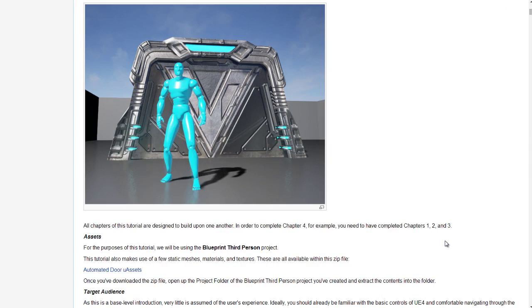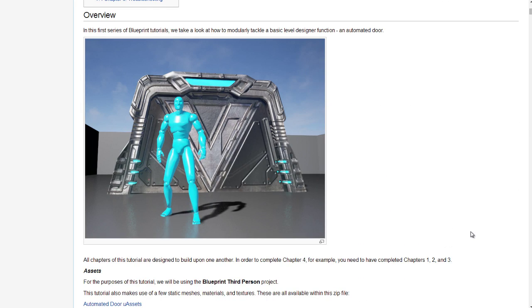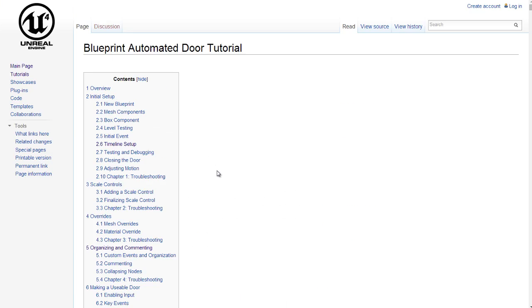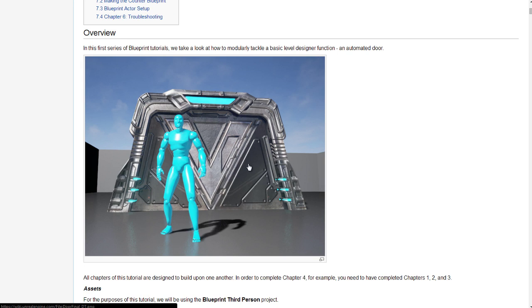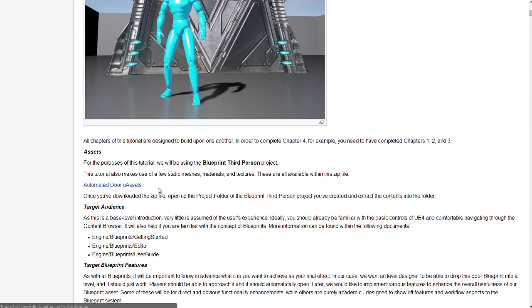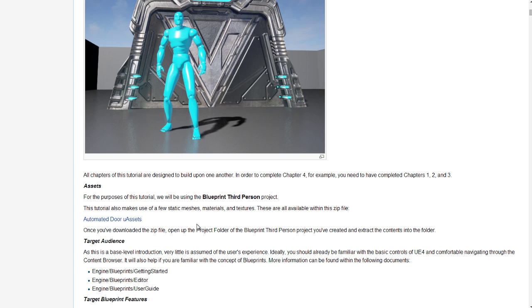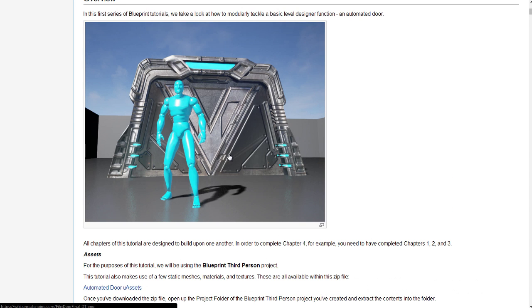Okay, so I'm going to do this tutorial basically and let you see how it works. I'm going to put my own kind of twist on it, and I'm going to go off the beaten path, so to speak, and do my own thing with it. The other cool thing about this tutorial, one of the reasons why I chose to do it this way, is that right at the beginning, under overview, you notice that there are these assets that are included. So if you right click on this and go to save link as, you can save a zip that contains the textures and materials for this door back here, as well as the door frame and the door itself.